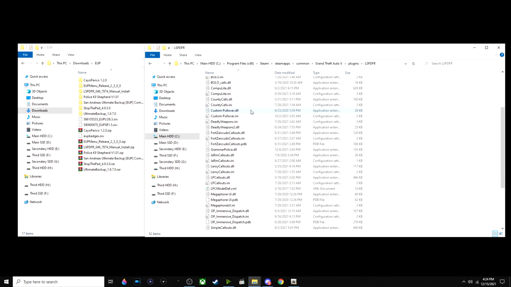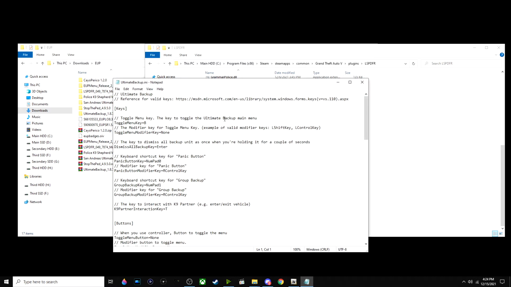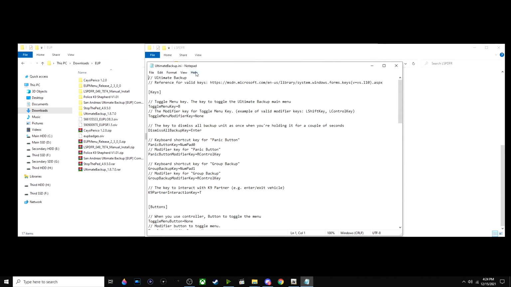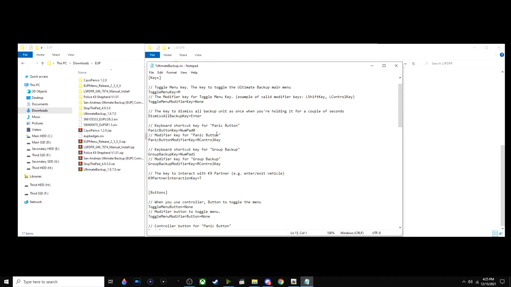So we can go to, firstly, if I can find it, Ultimate Backup INI. So the default backup menu key on default is B. So you can change this to M. I use the Ultimate Backup menu key binding for M. M as in Mary. So you can change that to M or whichever you like. Make sure it doesn't conflict with anything.